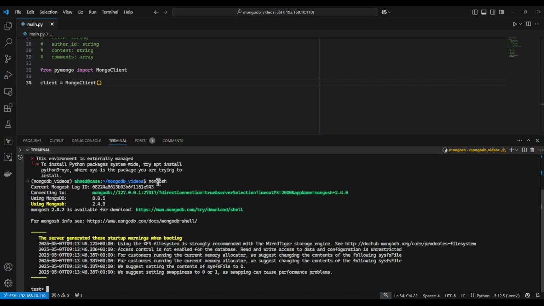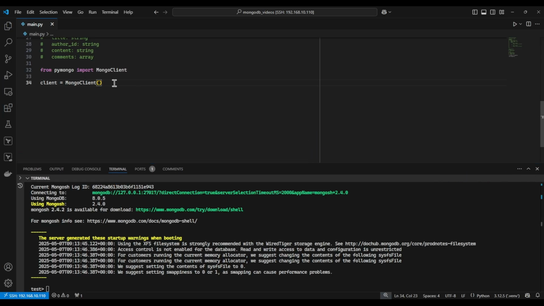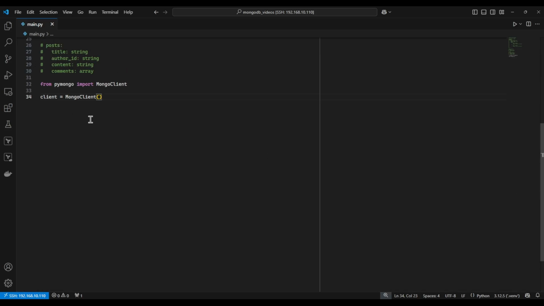If you have installed mongosh with MongoDB on your system, if you're using Ubuntu or any Linux operating system, you can just run mongosh in your terminal, and you will see a shell connected to MongoDB where you can query data from it. All right, so I've created the client, and now we can move on to the DB part.